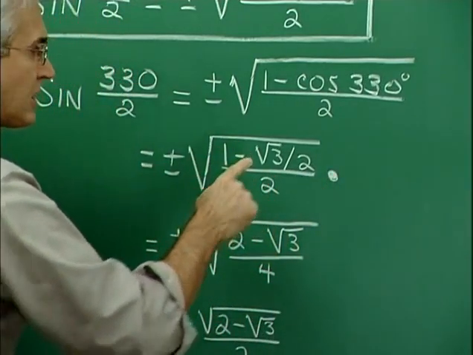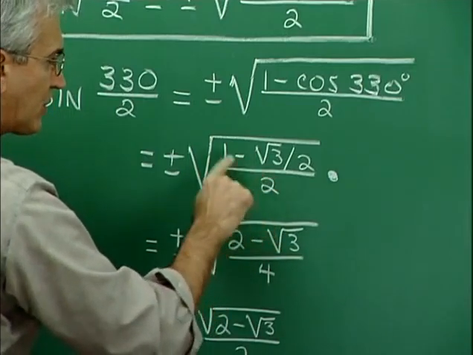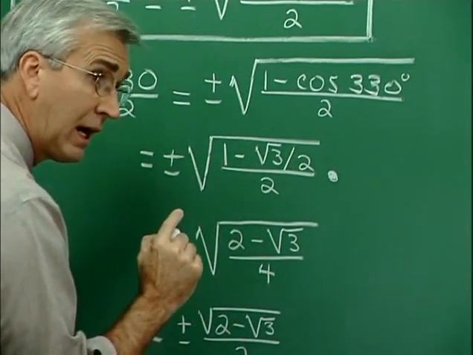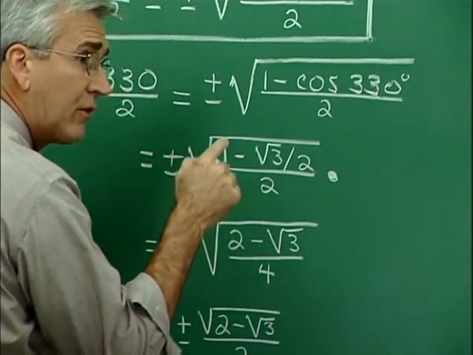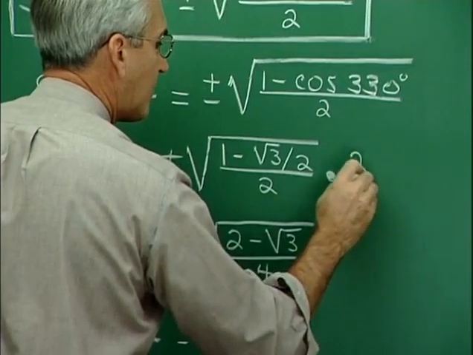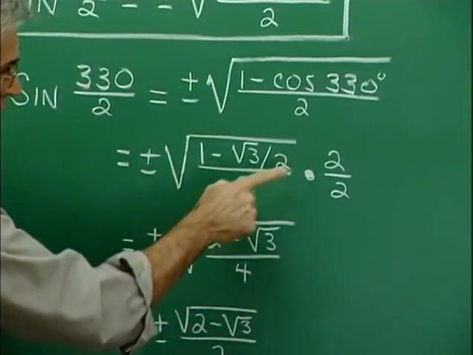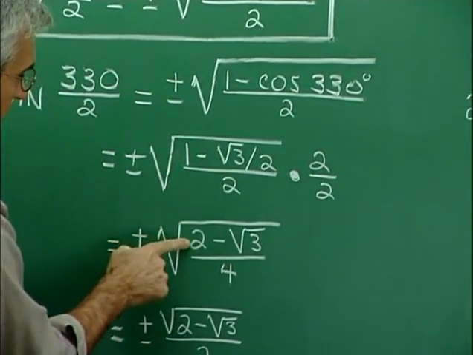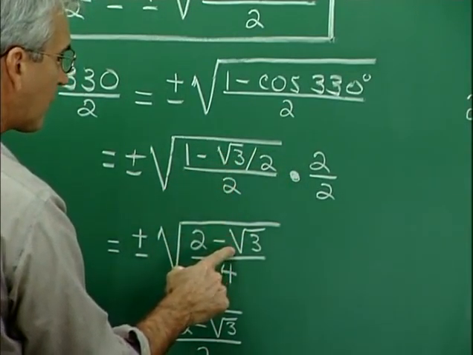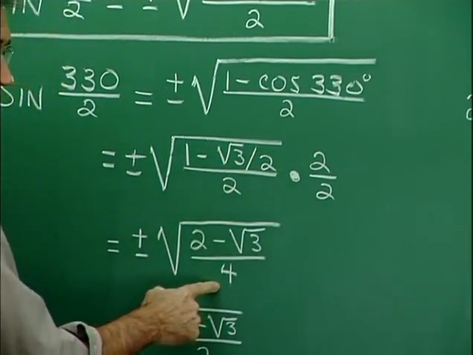just take the common denominator of all small fractions in both this big numerator and big denominator and multiply that common denominator times both the numerator and denominator. That is, here we're multiplying by 2 over 2. You see, when we multiply 2 times the 1 up here, we get 2. 2 times this fraction, the 2's go out, and we have the square root of 3. 2 times 2 is 4 in the denominator.